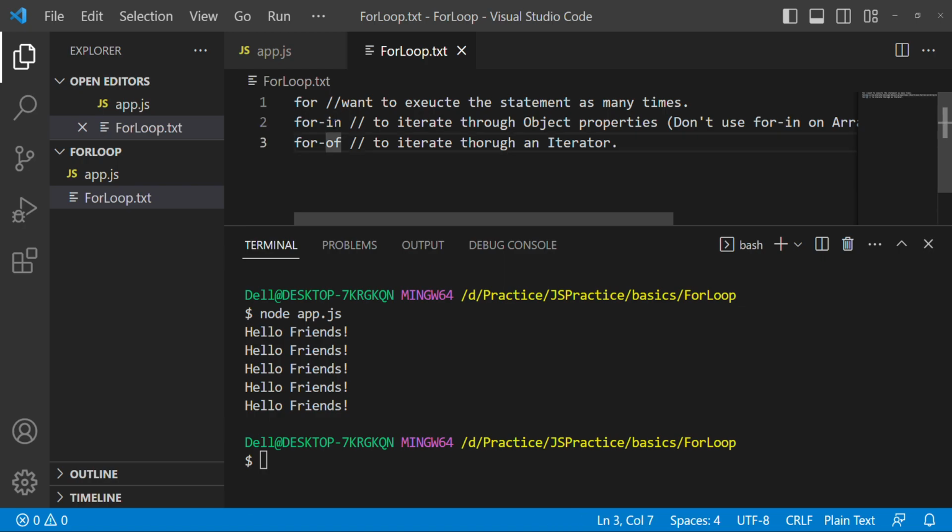This simple for loop we can use whenever we want to execute a statement multiple times. The for in loop is used to iterate through the properties of an object. But it is recommended not to use this loop when you are iterating over an array.